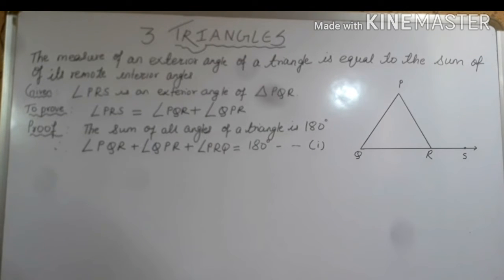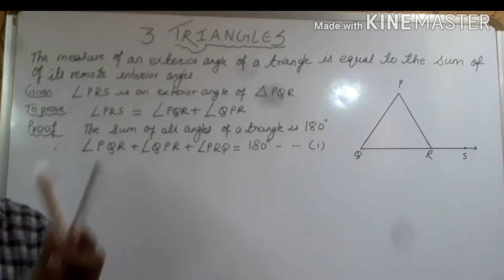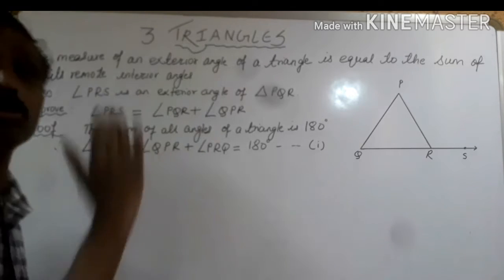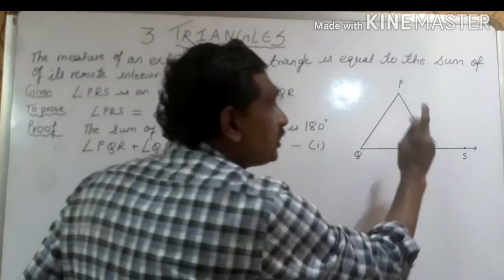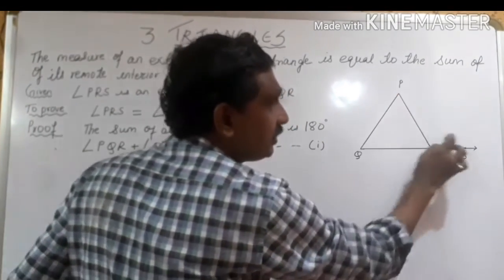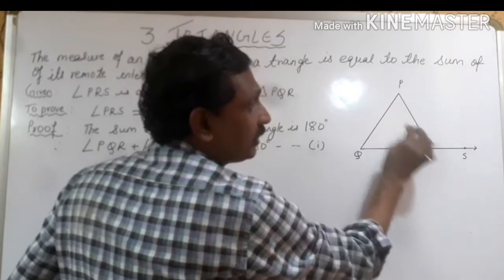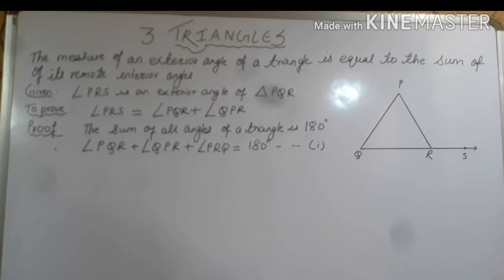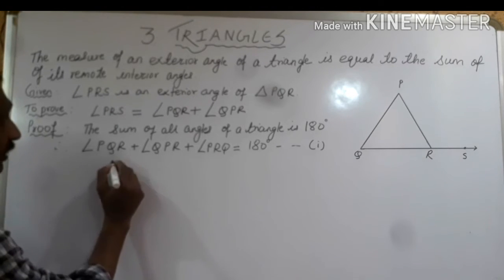Right? Now, if you have learned previously, we know that the measure of the angles which are in a linear pair is also 180 degrees. That means if you look at this side, just keep a hand here and see this side. These two angles are angles in a linear pair. What will be their measures? Their measures will be how much? 180 degrees.